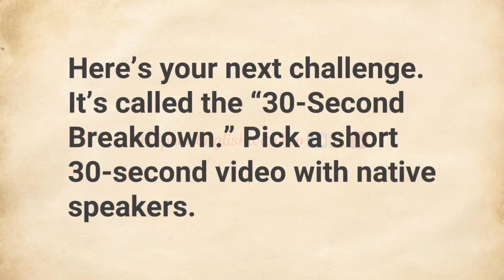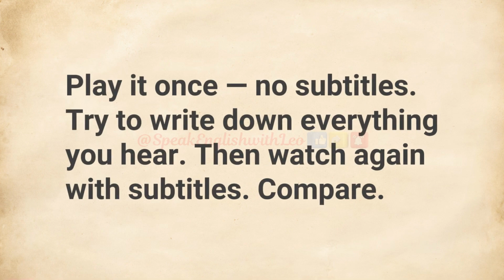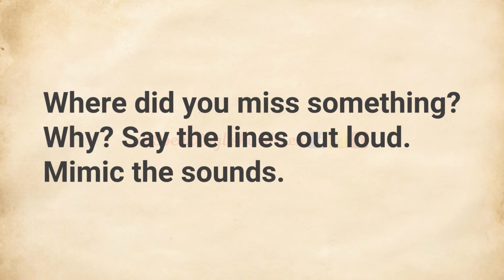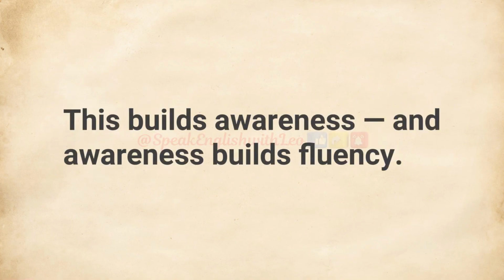Here's your next challenge. It's called the 30-second breakdown. Pick a short 30-second video with native speakers. Play it once, no subtitles. Try to write down everything you hear. Then watch again, with subtitles. Compare. Where did you miss something? Why? Say the lines out loud. Mimic the sounds. This builds awareness, and awareness builds fluency.